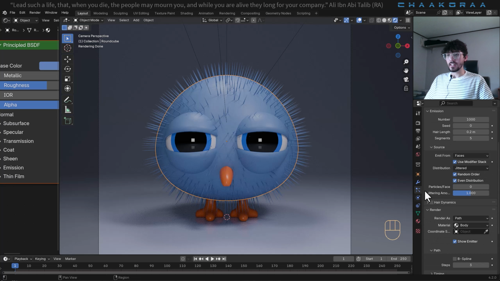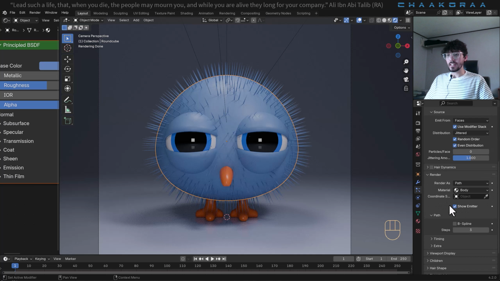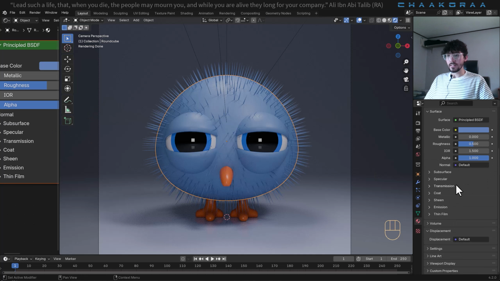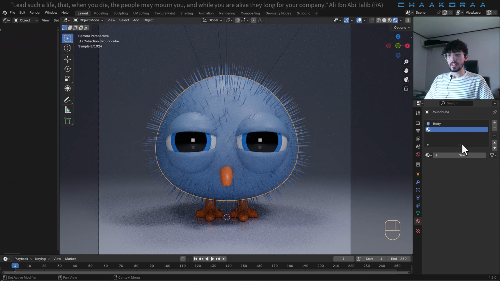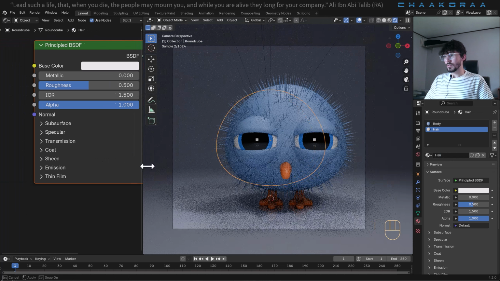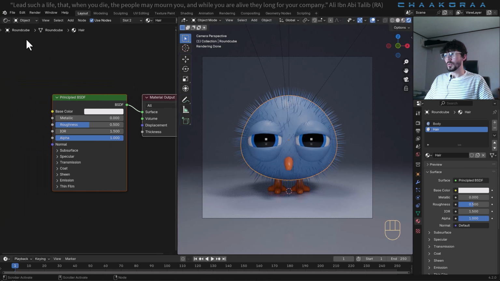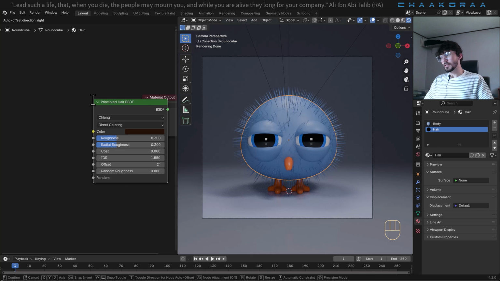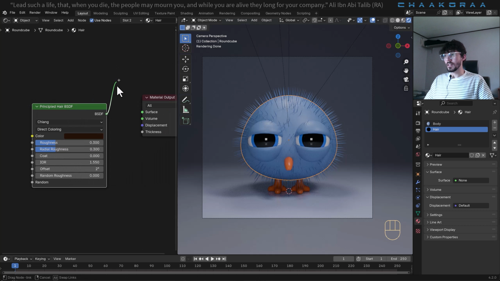Now the model and this particle system are using the body material because we added the body. But I want to go a little bit further and give it a hair texture for that. So let's select the body and come to the material part, click on this plus button and click on new. I'm gonna call it hair. So let's come to the node part, select this Principled BSDF and press X to delete that, and press Shift A and search for Principled Hair BSDF and just plug the BSDF into the surface.